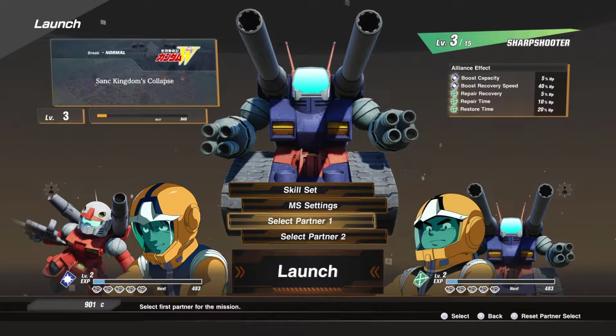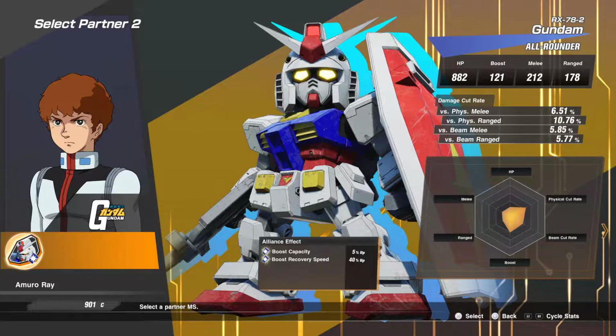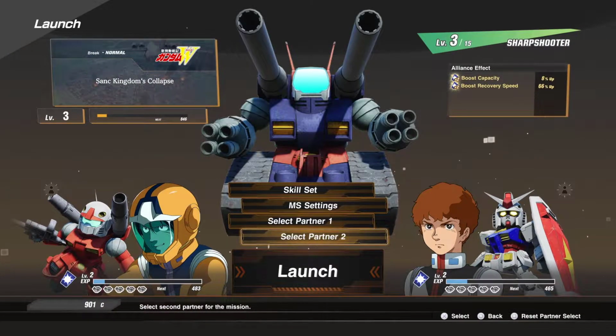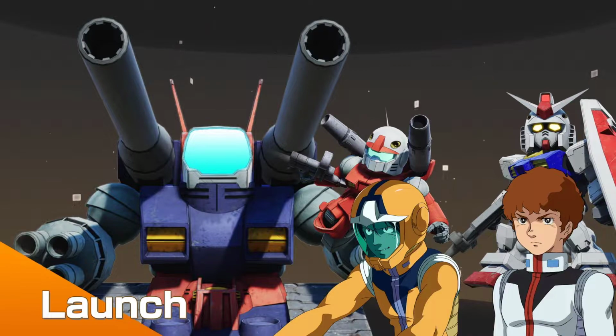Okay, so because I have the gun tank, I think I will bring Amuro along. Amuro, Gundam, stand by. Hey. Gun tank, gun cannon, and Gundam! Why not, right? Okay, boost capacity 8 times up, 66% up. Alright, I think we're good. To the Sanc Kingdom! And away! I shall lead the charge!